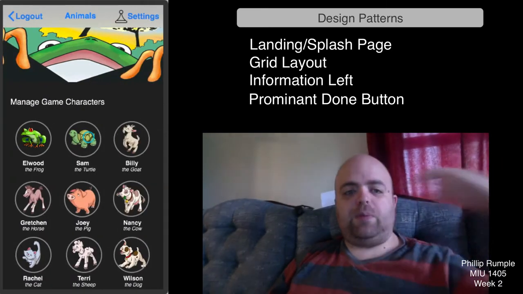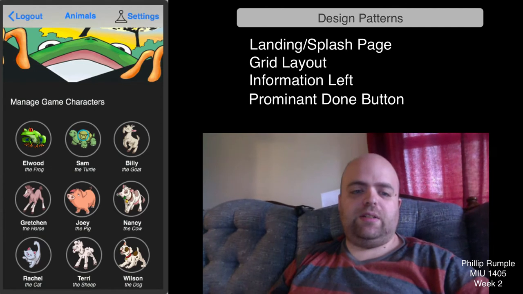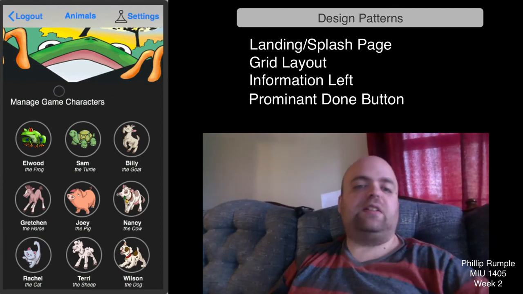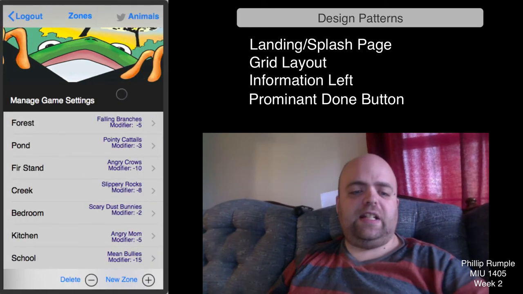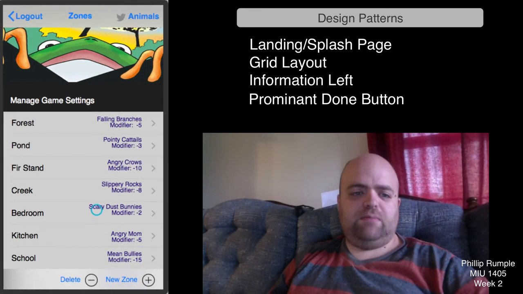The really cool thing is we really don't need a separate logout feature, because they just need to go back to one of the root screens and we're done. They don't need to be in an edit screen and then they can directly log out. And so that in and of itself is our application, and that's basically all it's designed to do.